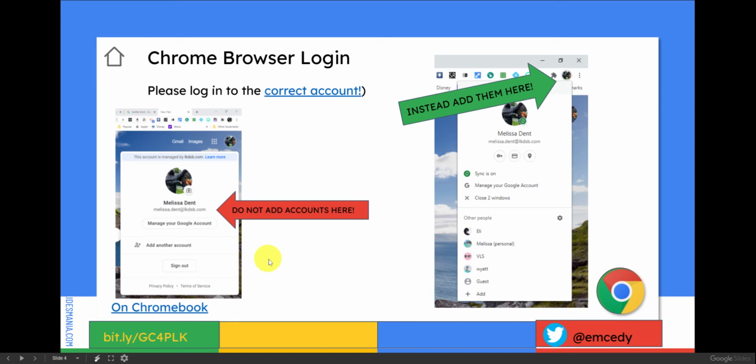So if your child is having difficulty sometimes accessing the classroom or other things in the board Google account, it could be because of that. So they need to remove the accounts from here. Now you can add them up here. So you want to log in up here and you can add other people. So you can see that from this icon, I can click on it and I can quickly switch back and forth between my board account and my personal account.